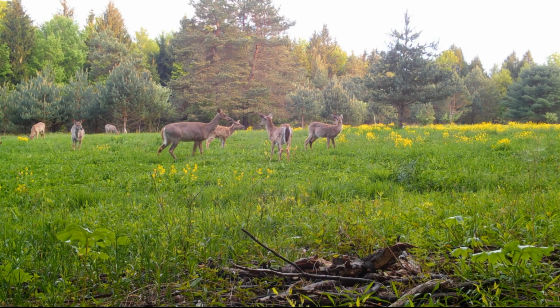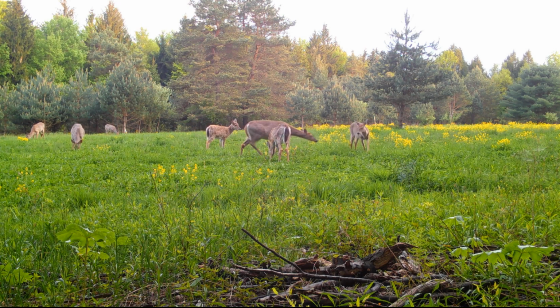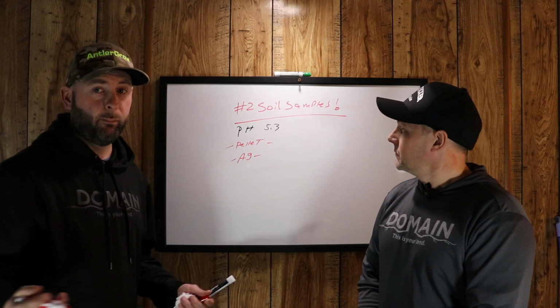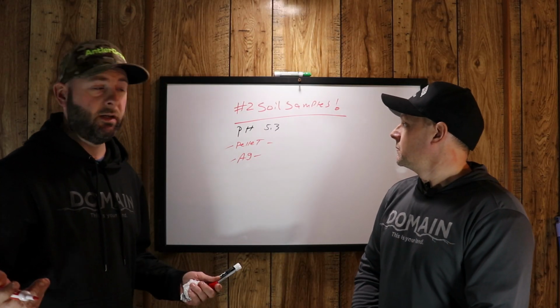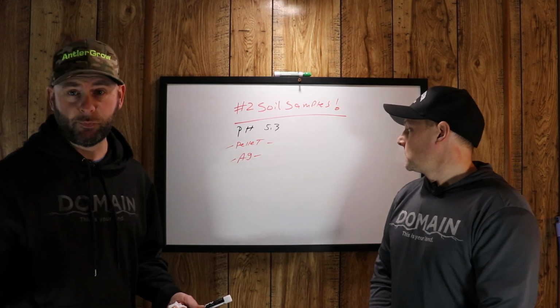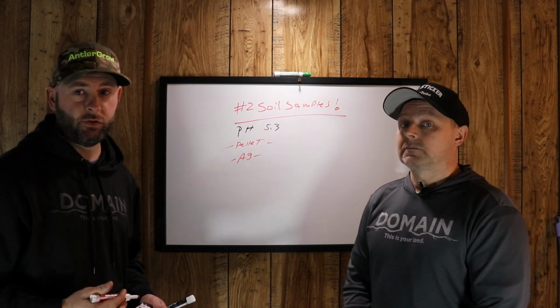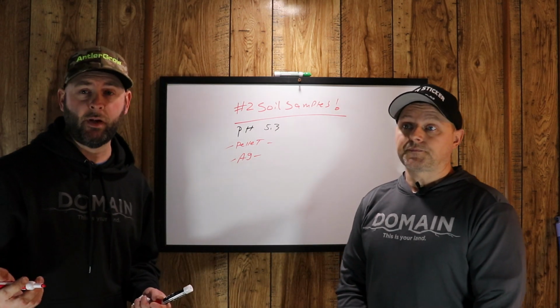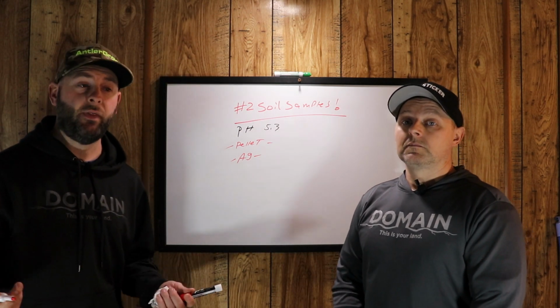And when you get your soil sample, it's going to come back and say you got a 5.3. It may say you need 4,000 pounds of lime. Well, you have pellet lime and ag lime. Pellet lime was created into a pellet to be easier to spread through a regular ATV spreader, handbag spreader, whatever spreader you have. Ag lime is powdered lime, and it requires a special spreader to spread that.